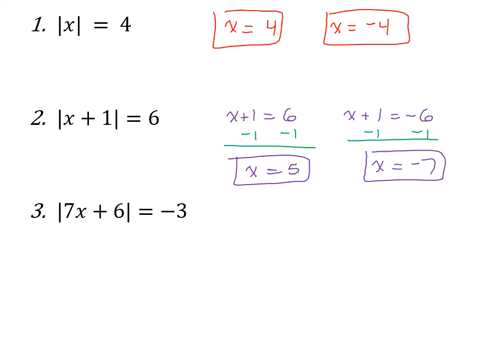And number 3, that's the one that I was telling you about earlier. There's a negative sitting right there. You have an absolute value equal to a negative number. There is no work to do on this. There's absolutely nothing to write down. This has no solution, because you cannot have an absolute value equal to a negative number. I like those.